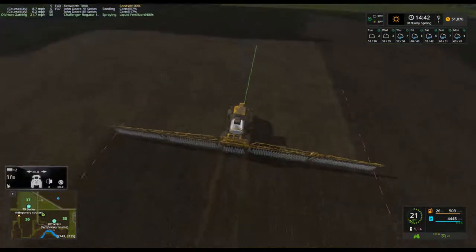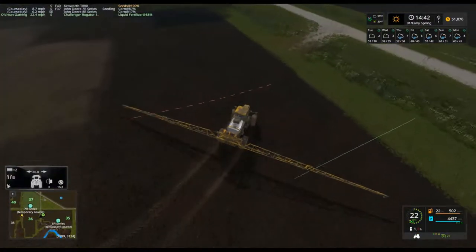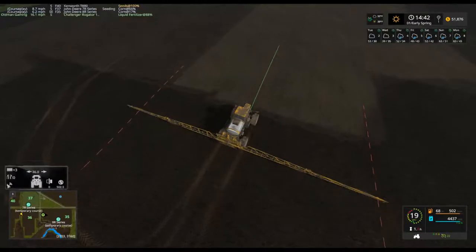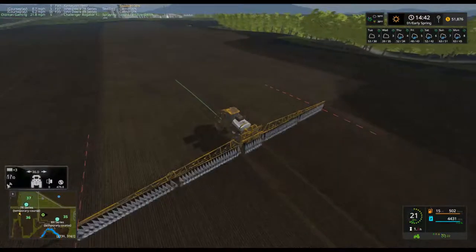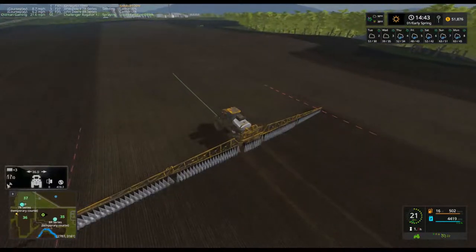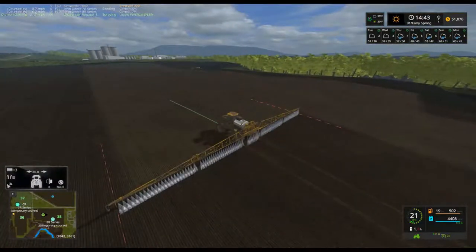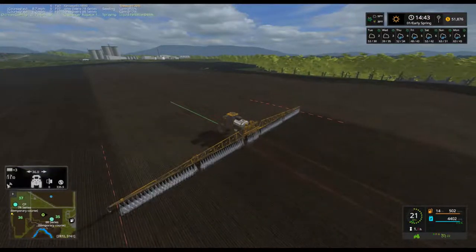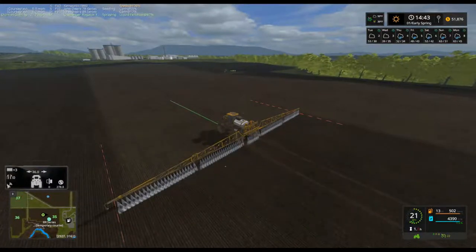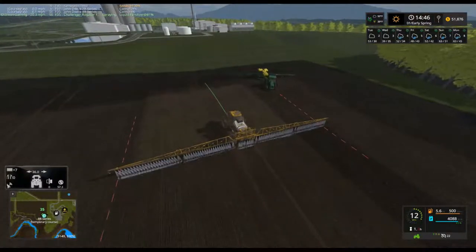Apologize for switching in and out of the cab, but I just cannot see where I've been. The cab is so dirty. Tell you what, we will be back as soon as I get this field done. Alright, we're back. Really short work of this field.